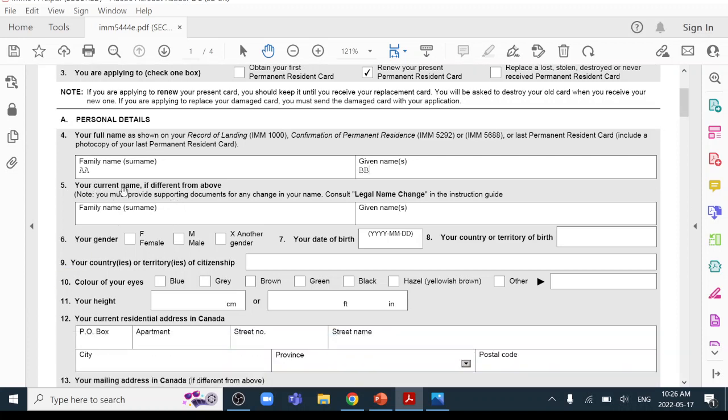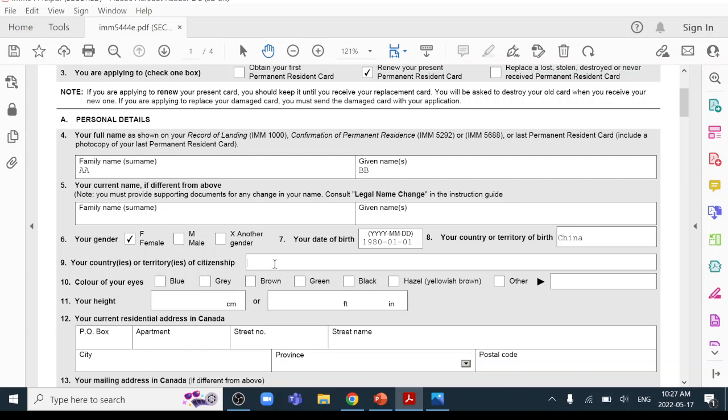And your current name if different from above. If you didn't change any names and they are the same, you don't need to fill in this part. And your gender, just as an example, female. And your date of birth, say 1980, January 1st. The country of your birth, let's say China.